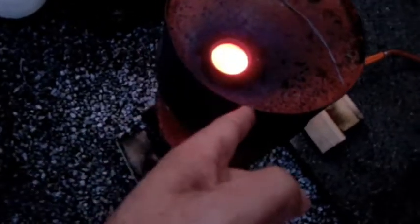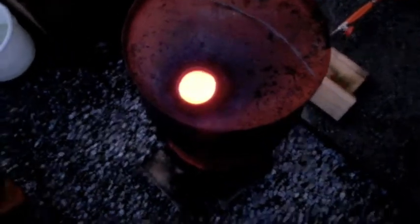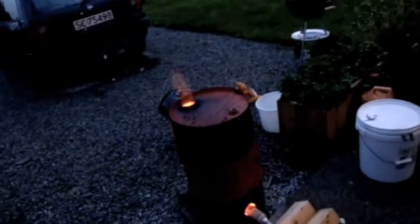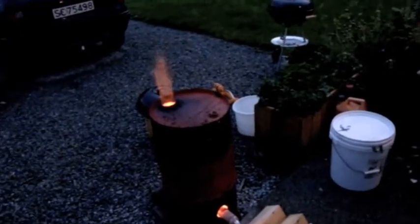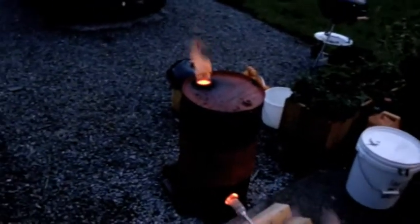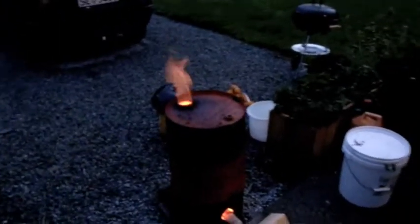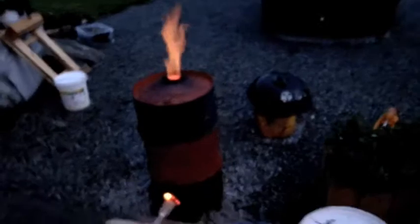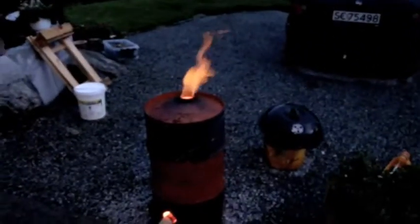But those masks in there are like beyond orange. So I think I have to do it for about 5 hours and then just turn it off. Then I'll block it up and let it cool down naturally over the next day or so. And then hopefully we'll have bisque pottery. And then if that's the case, then I know that I can make my own pottery. So I just wanted to show you that quickly.